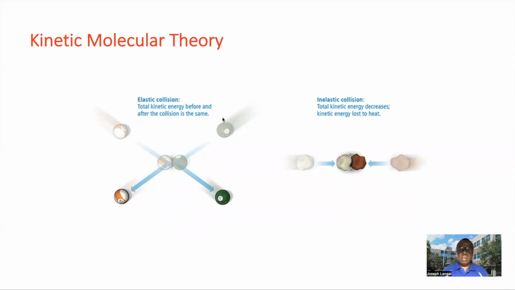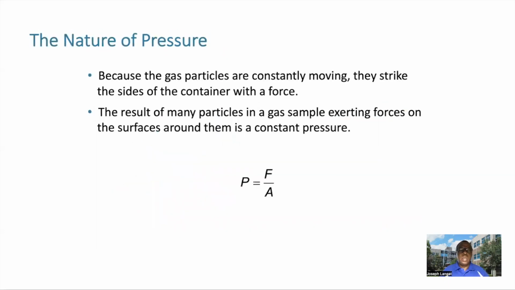So elastic versus inelastic. This is what's happening when two gas particles collide, their collision is completely elastic. Even if they bump onto the wall of the container, still the collision is elastic. So remember, elastic versus inelastic. The bouncing on the wall of the container leads to gas pressure, okay?